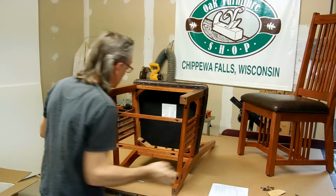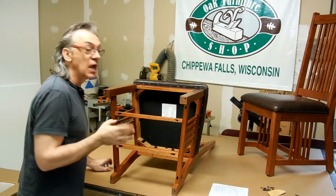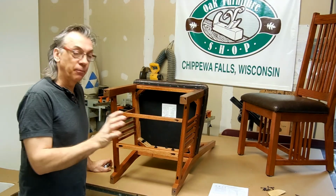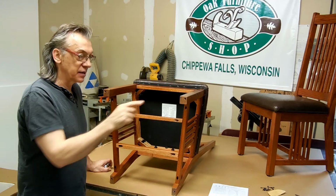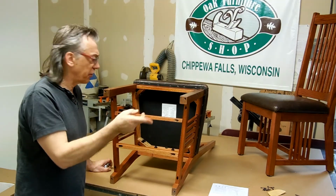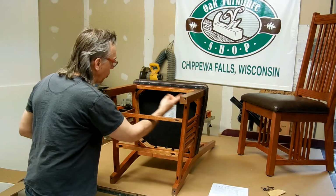Okay, so once you have it this far, basically this chair is assembled now. All you have to do is tighten everything up. What I like to do, if you ever changed a tire on a car, you know that when you're putting the bolts on, you don't just tighten one all the way and then tighten the other one all the way. You kind of go around and back and forth. So you tighten one and then you go opposite and you just keep on working your way in. I think that's the way that works best with these chairs too. Start here, snug them down and just work your way around.